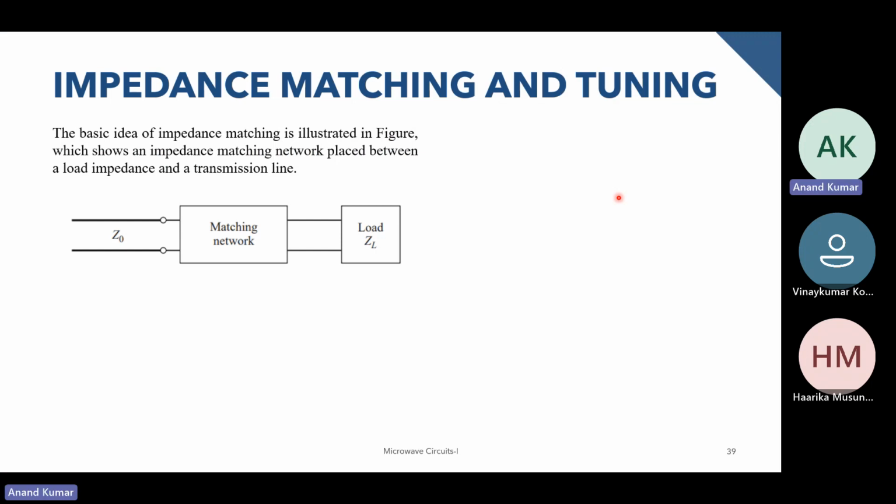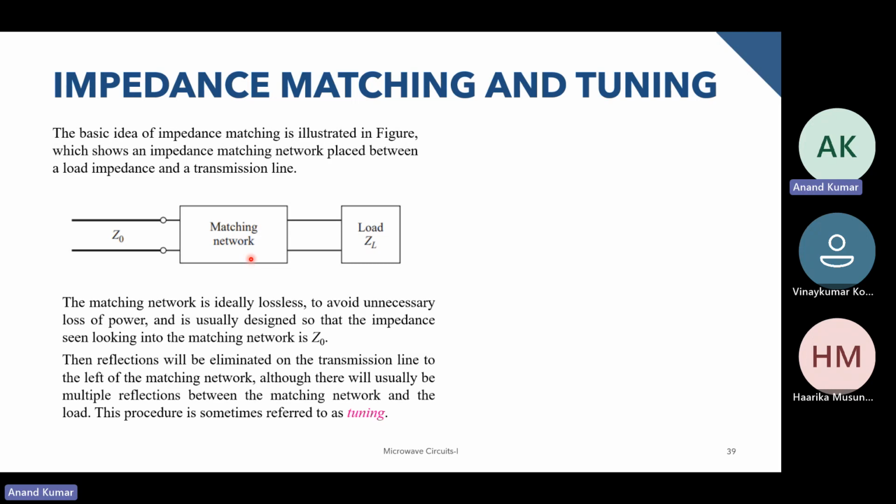So impedance matching, in summary, looks like this. You have a transmission line which is ending at a load, and if the transmission line's characteristic impedance is not the same as the load impedance, we introduce this matching network over here, which tries to match the load impedance at a particular frequency or a band of frequencies, depending upon the problem statement. It is also a very active area of research in RF and microwave. A lot of people work on these matching networks. So we'll look at the popular basic theories that are out there.